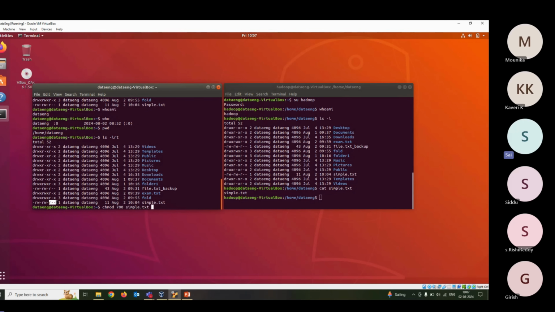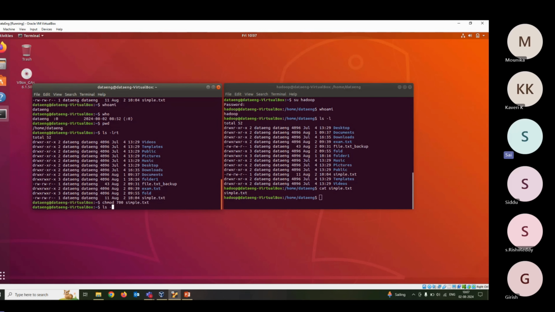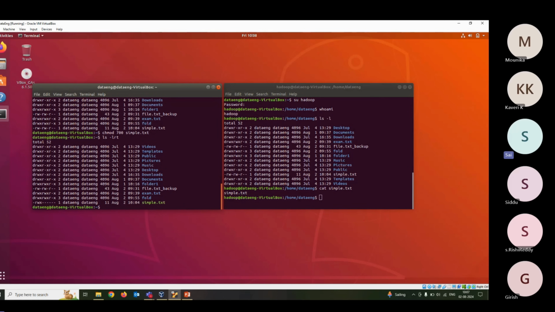It is similar here, right? Now, let's say I'm executing this. Again, what is it that we have? So we changed it to 700, nothing but the owner. I am the owner. I have all the permissions on my file, but others, they don't have any permission.